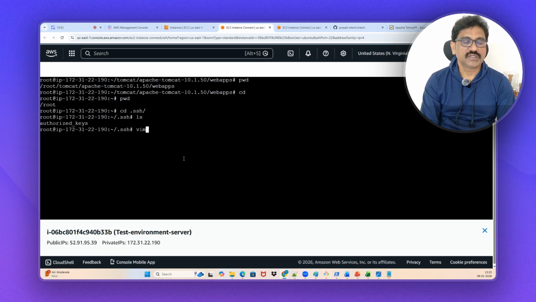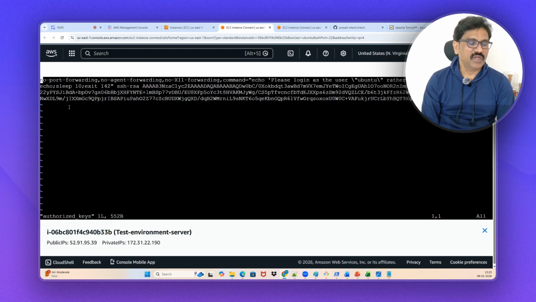So how do we go inside this? How do we edit this file? Vim is the file editor. There's the authorized_keys file. Better you just copy paste this file name. Enter. By default it will open in escape mode. You just go to insert mode by pressing I. Just make sure here you are in insert mode.